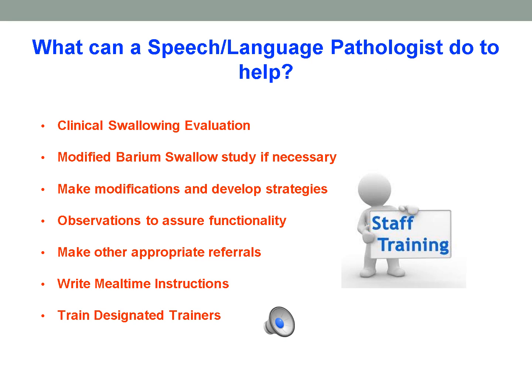So what are some of the things that me, Bambi Troxell, a speech language pathologist, can do to help you? Well, some of the things that I can offer are a clinical swallowing evaluation, which is an assessment that I'll do chairside with our individuals and watch them eat a meal or a snack and ask a lot of questions and listen to some things, watch them, and make some determinations. If indicated, I might send them to the hospital to do a modified barium swallow study, and that would involve an x-ray of them eating or drinking live, and they can actually see inside what's going on if there's any type of abnormality or dysfunction there.